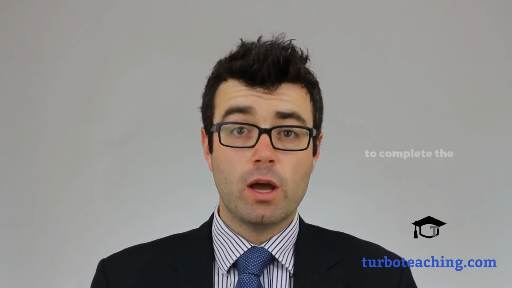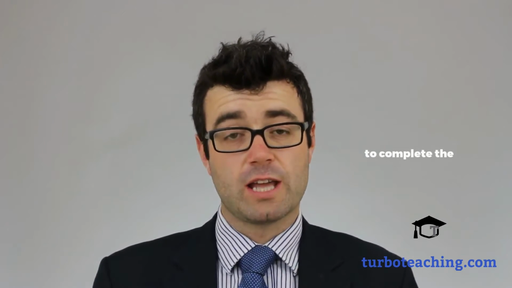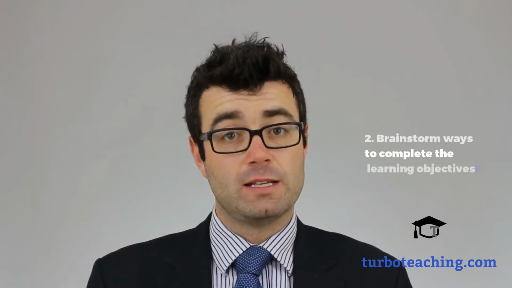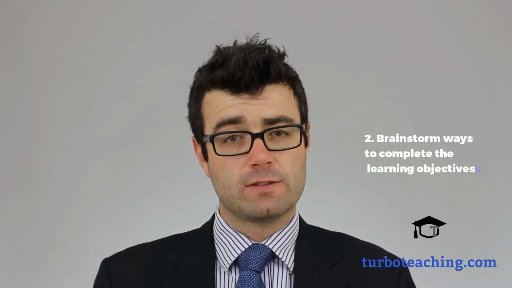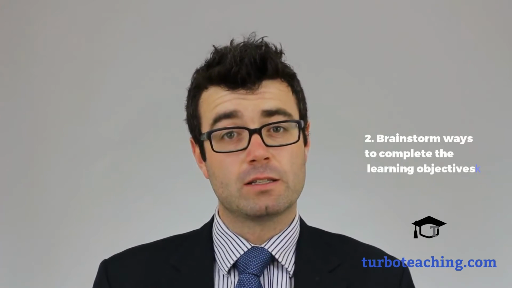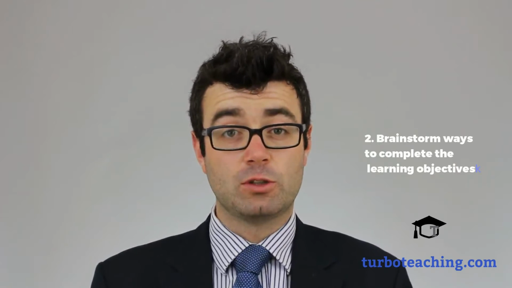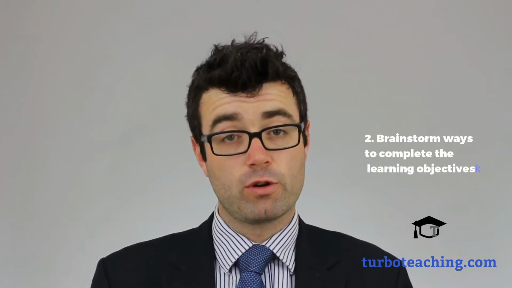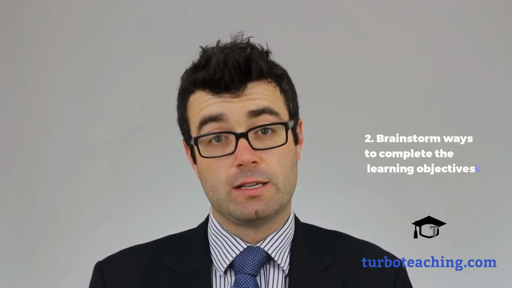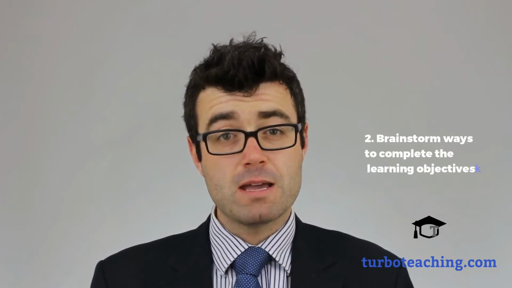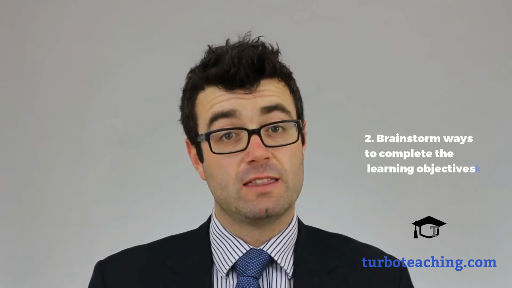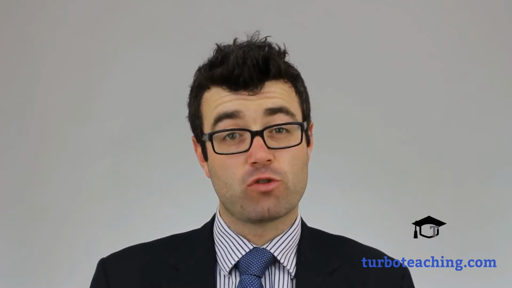Now, the second point, before the task actually happens, you should give the students an opportunity to think of ways that they can complete the learning objectives. Think of ways that they can complete the task. And a good way of getting them to do this is getting pairs of students or students in a group of 3 or 4 to brainstorm some ideas. Now, some students may come up with some really good ideas and they can then run with these in the lesson. However, others may struggle, and that's where point 3 comes in.